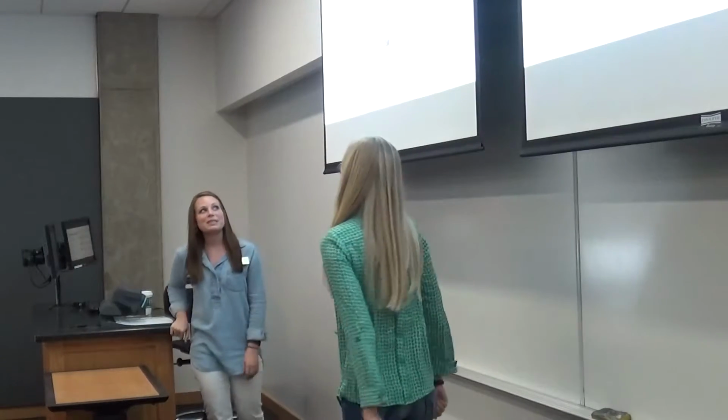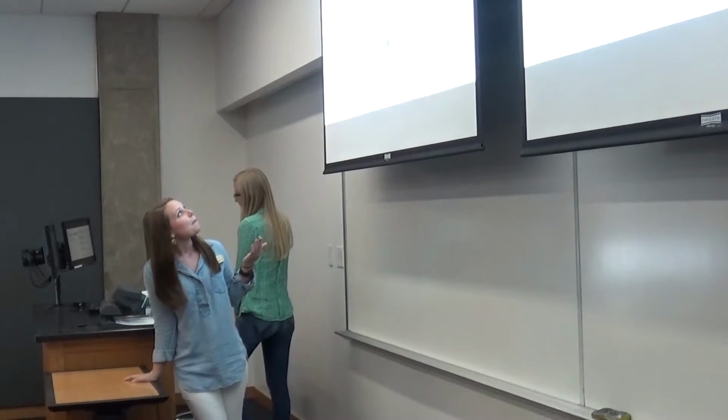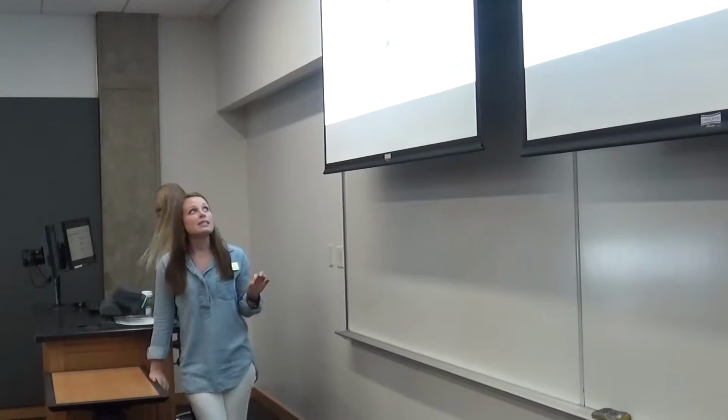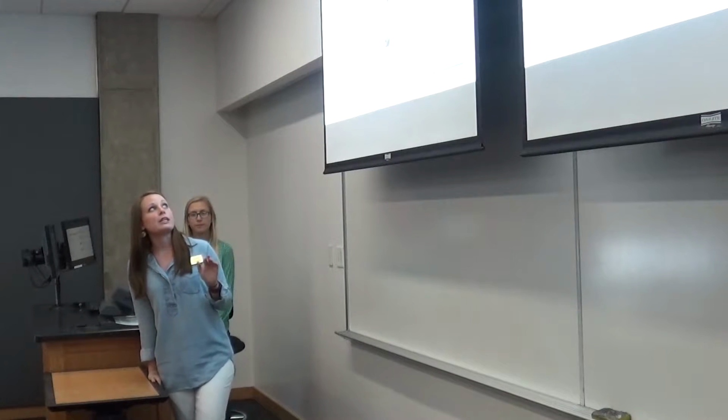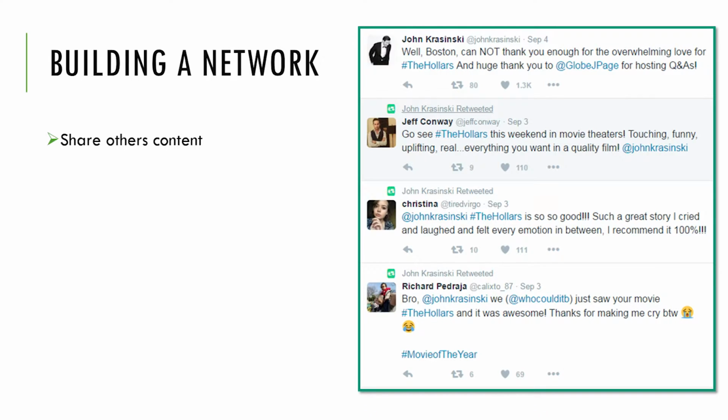So this is building a network. It goes along with the video that we watched. Sharing other people's content is super important. So this is an example from just a couple days ago. John Krasinski had a new, I don't remember if it's a TV show or a movie, come out, and he tweeted out the trailer and then waited for opening weekend, and then really the only thing he did on social media was retweet people's reactions. He wasn't going out there telling people how great this movie is and why he thinks you should watch it. He let his audience tell potential audience members.